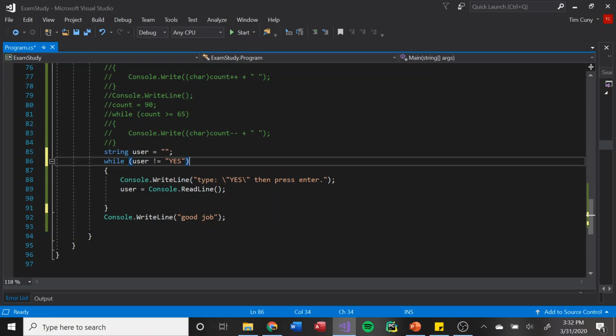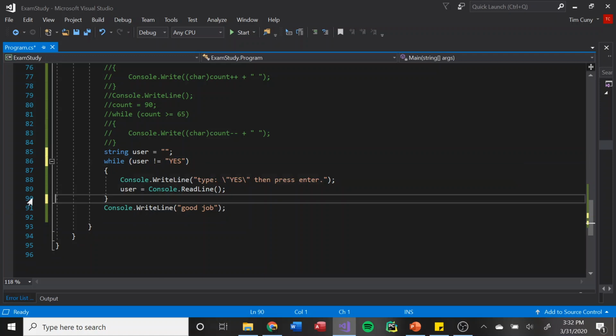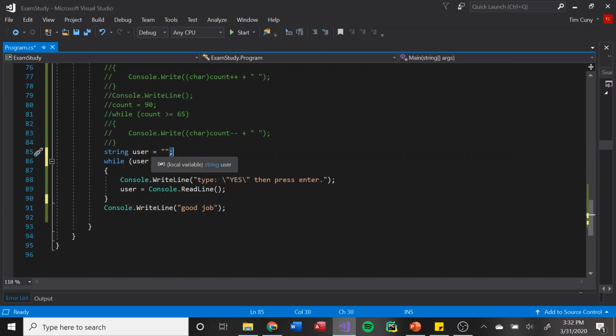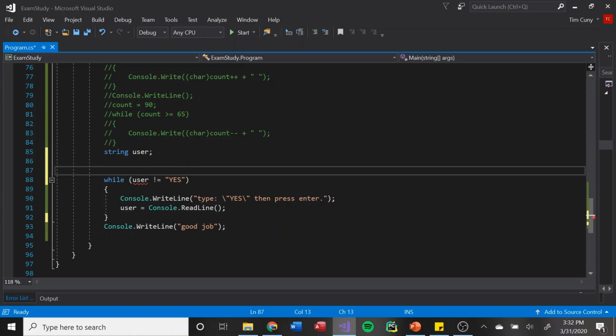We don't want to assign this bogus value. You want to have the user assign that. If it's the user's value, we want the user to assign the value. So that's why the do while is a little bit better. You could also, there's another way you do this. This is probably the better way. So if you want the user to define the value, right? We don't want to define the value.